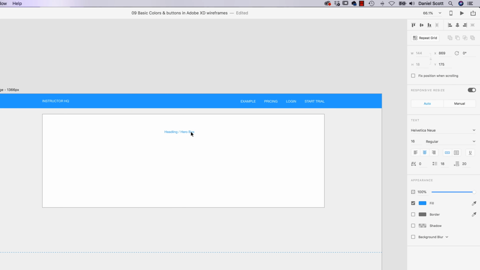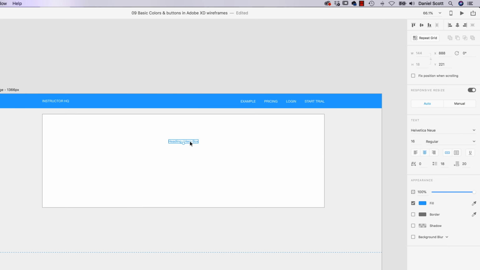Next thing I want to do is put it in the middle. It's really handy to get stuff in the middle, you just drag it until it finds its home. One thing you can do though, it's a little trick. If you have two things selected, this doesn't work. But if you have just one thing selected, it goes, hey, what am I going to align to? If you click on these buttons, it assumes the artboard. See that? It only works when you have one thing selected. Anyway, that's my hero box.